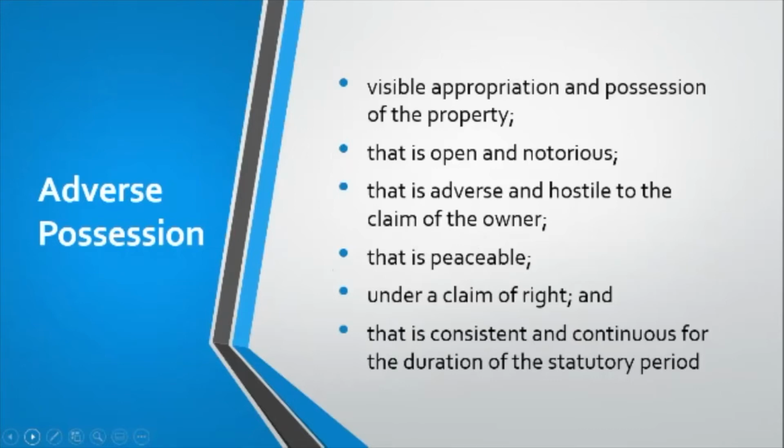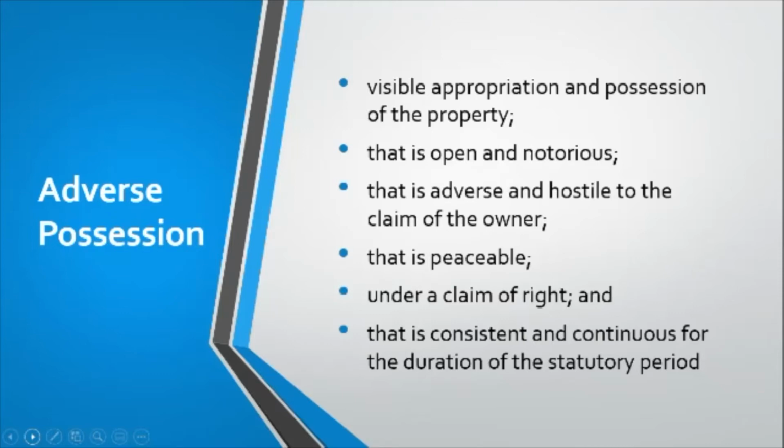This means that the person must live on or use the land on a regular basis, as if the individual were the owner of that property. Second, the person claiming adverse possession must use the land in a way that is open and notorious. If neighbors of the property believe the person who is claiming adverse possession is the true owner of the property because they are so used to seeing the person interacting with the property in a way that an owner would, then that could provide proof that possession has been open and notorious.